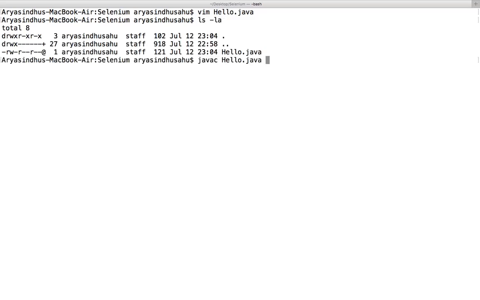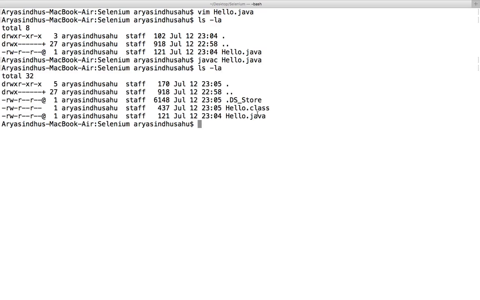So once the file is compiled, it's going to create another file that's called the class file. Okay, the compilation is done. If I list the files that I'm having, it's having hello.class. This is the class which is going to be interpreted and executed on the system whenever we run it. The Java source code contains the high level language which we can understand. For the JVM to understand, we have created hello.class.